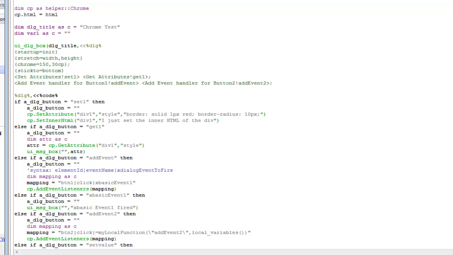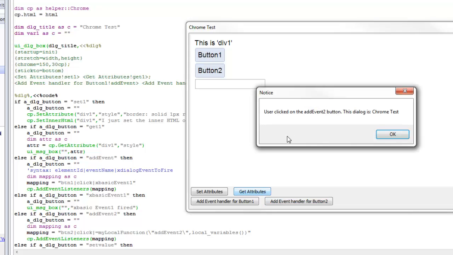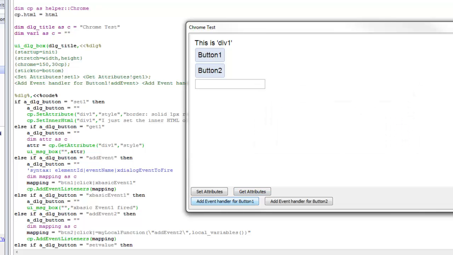When we press this button, nothing happens. Then we bind the event, and now we can see we've called into the xBasic function directly, and there's the first argument that was passed in, and there's the Chrome test, the value of the dialog title inside local variables. So let's pause now and pick this up in the next video.